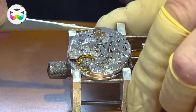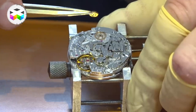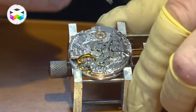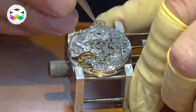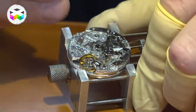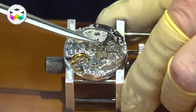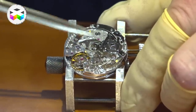There is just one reverser block, which implies that the automatic winds in one direction only. The reverser block has a ratchet system inside — as the rotor turns one direction it slips, and in the other direction it winds. The pinion underneath meshes with the wheel made of the same cuberyllium material, and that pinion in turn winds the wheel you see to the side. This large lever, with its tail touching the cam, is for the return to zero — you can see it is now in the return-to-zero position, pushing down on those two cams.